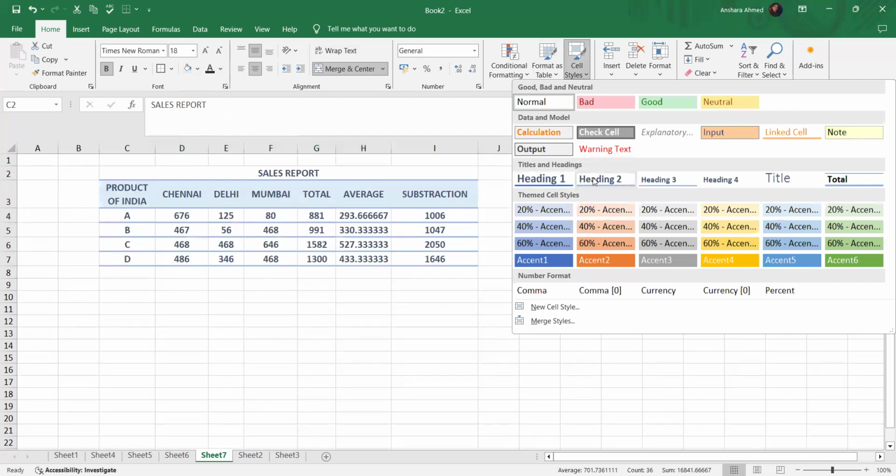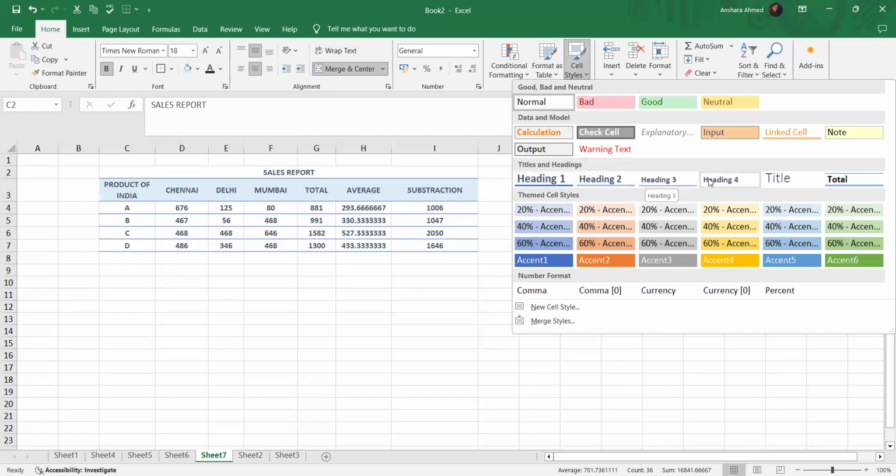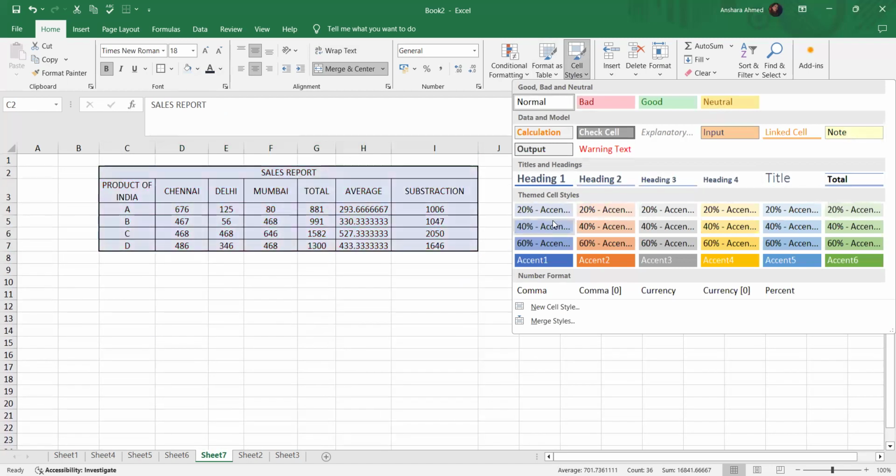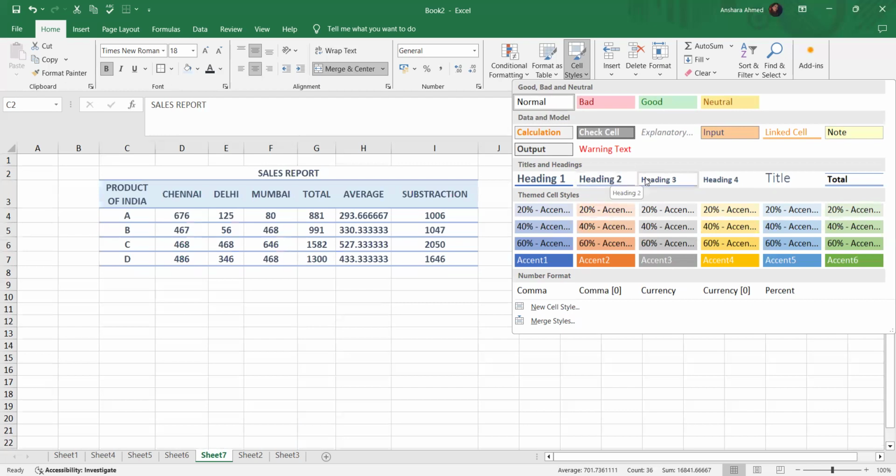It's up to your creativity, how you want your data to look in a presentable and attractive way. So yeah, you can choose according to yourself. I'll go with heading 2 or heading 3. Heading 2 is better because the font size is also looking better now.